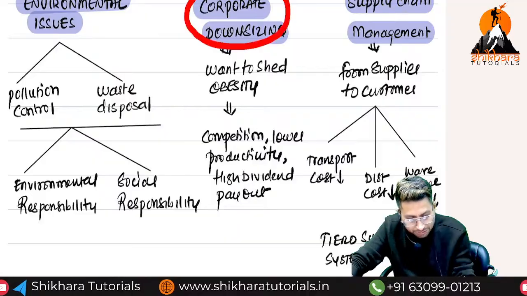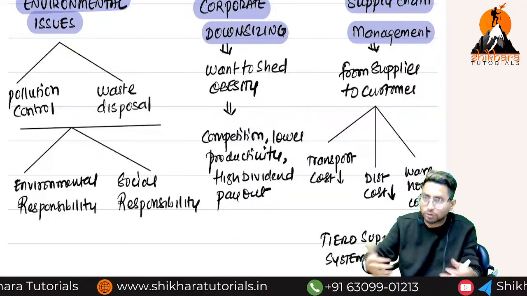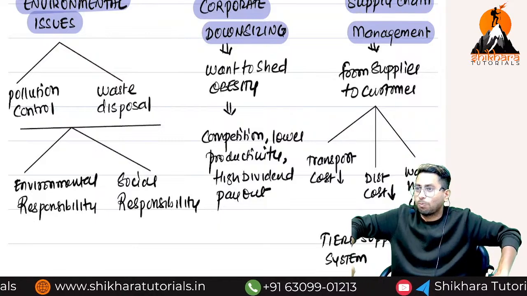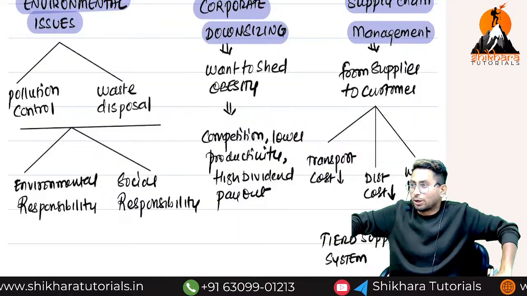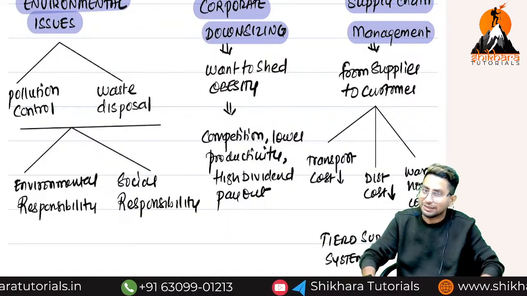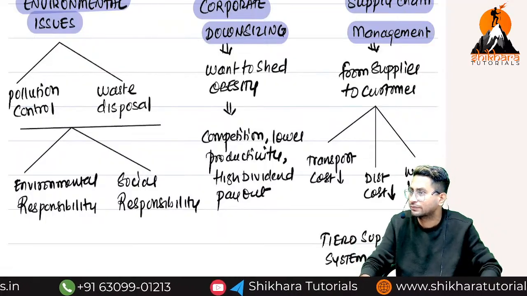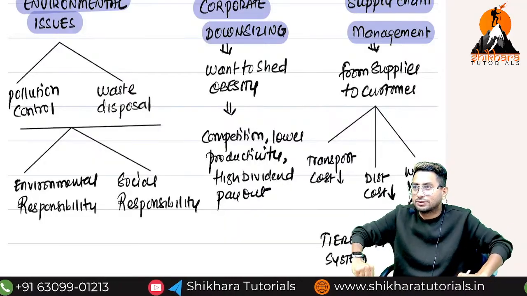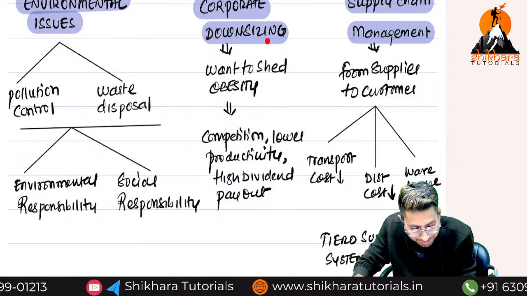Then corporate downsizing. See, upsizing will be there, downsizing will be there. More and more hiring I'm doing. My company is becoming Laddu company. Then it is called what? Corporate upsizing. I've already become full Laddu. Now, after becoming like Laddu, I will try to increase my weight or decrease my weight. In the same way, company has become what? Overexposed. Lots of employees are there, but work is not there to give. Now, what will company do? It will keep expanding or it will remove some employees. From Laddu company, it will become Bakka Pisasi company. That is called what? Downsizing.